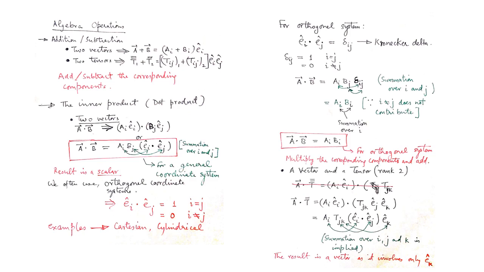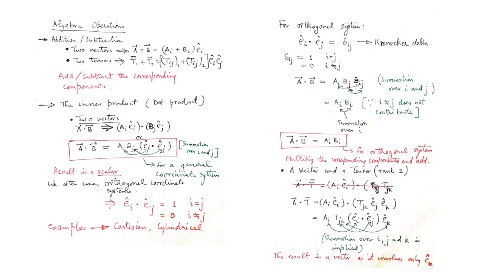Remember this. So if I have two vectors A plus B, I will write them as Ai Ei cap plus Bi Ei cap. So Ei cap can be taken outside, giving Ai plus Bi. Notice that I is again a repeating index in this, so remember to sum it. The expression Ai plus Bi times Ei cap actually has three terms, where I is summed from 1, 2 and 3. So you can see that the corresponding components of the two vectors are getting added.